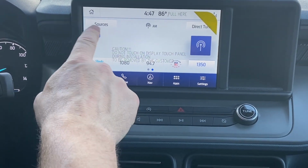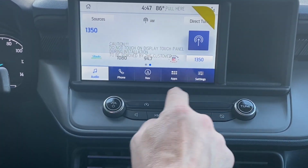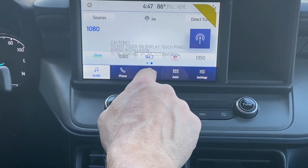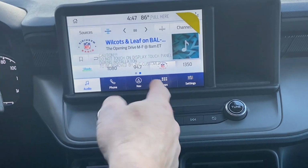Go to audio. Go to your sources. Right now we're on an AM source, so you can go to your XM radios, on Sirius XM NFL radio.